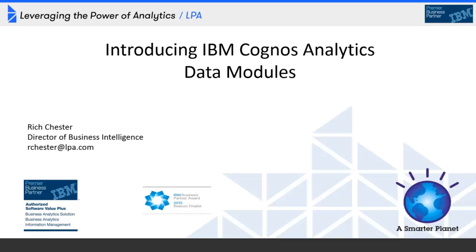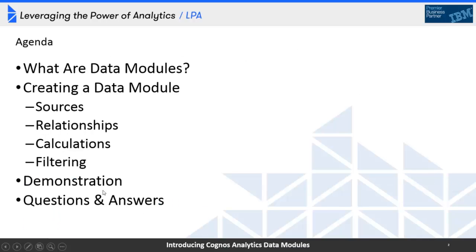It's my pleasure to be with you today to talk to you about a new feature in the IBM Cognos Analytics release called Data Modules. Our agenda for today is I'll describe what data modules are and what you use them for, and then I'll talk you through the way you create data modules. We'll talk specifically about the data sources for them, how you create relationships, talk about calculations and filtering.